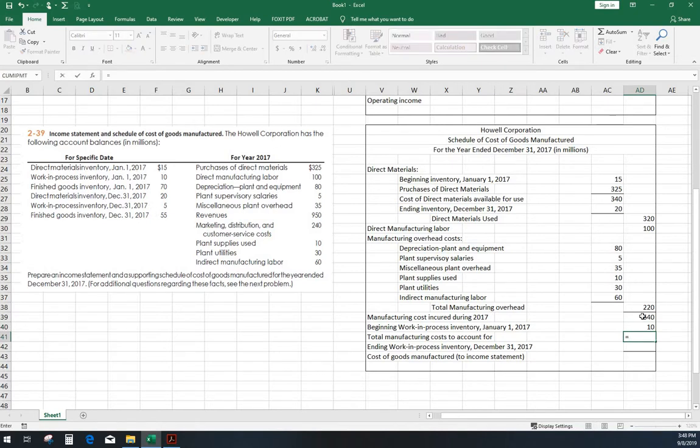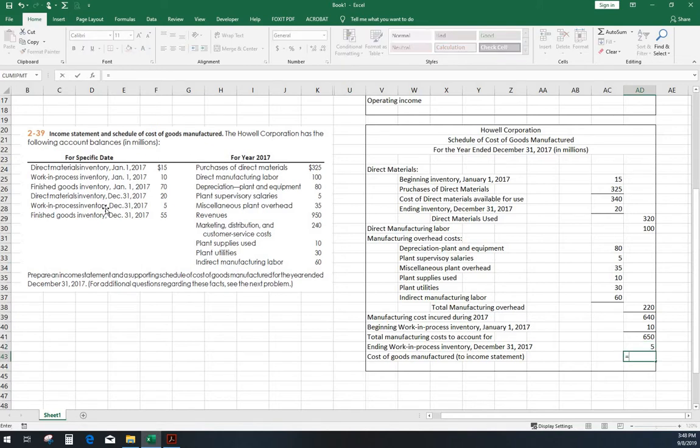So that would be 650. We subtract the ending work in process inventory. Work in process inventory on the 31st was 5.